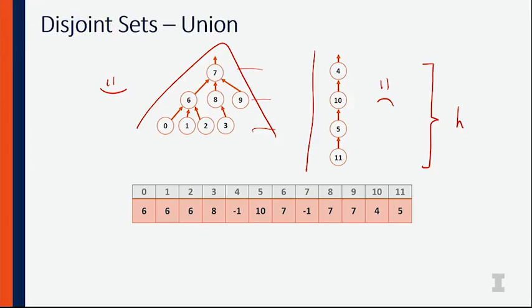Looking at our array implementation, we know that a whole bunch of nodes are really useful because they tell us what our parent is. But there are two nodes that just have a sentinel value in them. We have the value -1 in two different positions within this array, and that says we've reached a representative element. Instead of using the value -1, I wonder if we can put something that relates to the structure of the tree inside of that index. We're going to explore two different ways we can use the structure of the tree to do that.